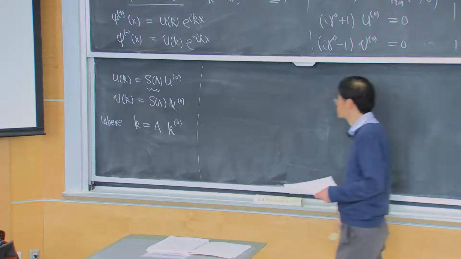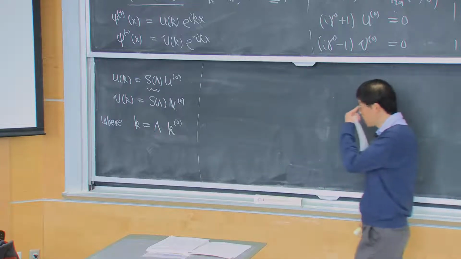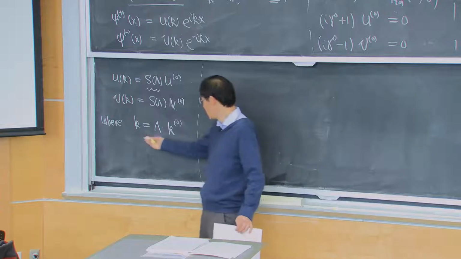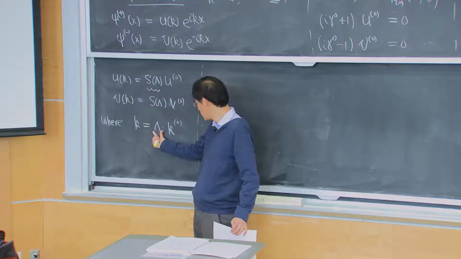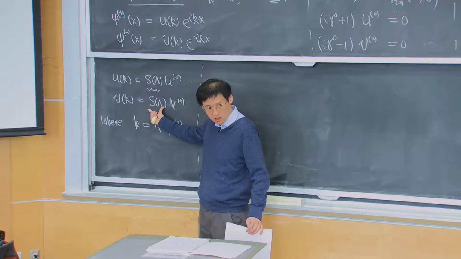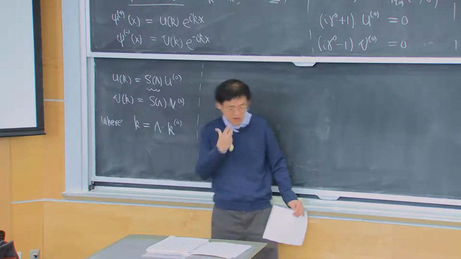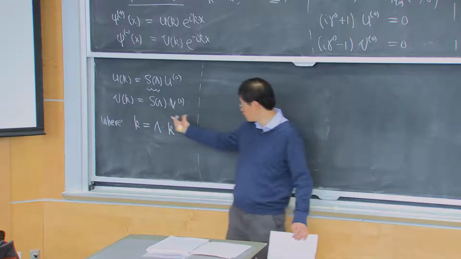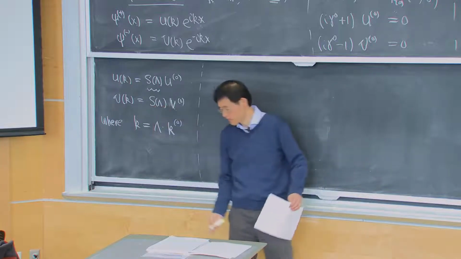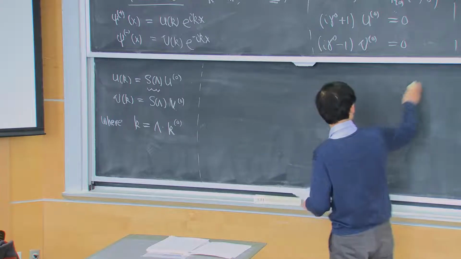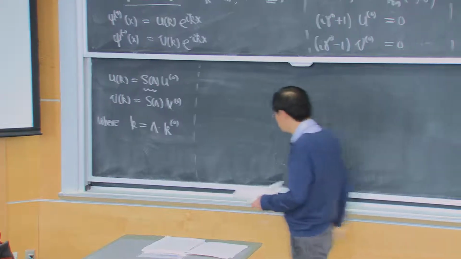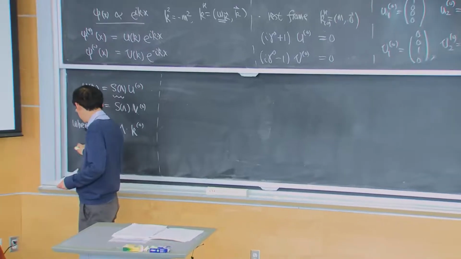But in practice, if I give you an arbitrary k, you first work out the Λ, then you have to work out this S(Λ). Working out S(Λ) is possible, but again takes some effort. There's still a lot of shortcut, though. We can actually find the solution. So this is one way to do it, and there's an alternative way.